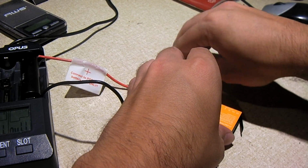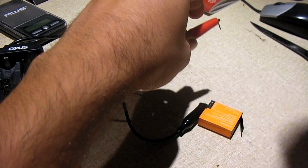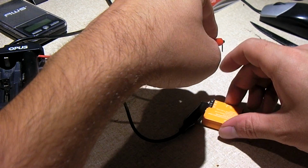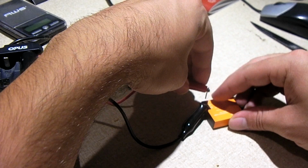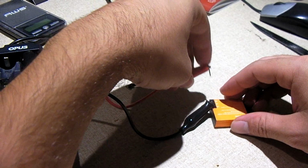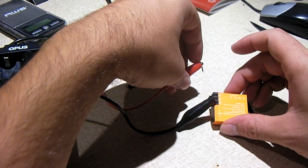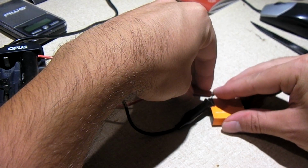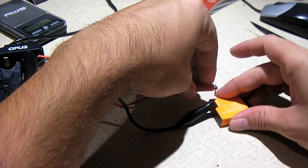Yeah, guys, I am really considering taking one of these little guys and just gutting it, to use it to interface with my Opus charger. Oh, we have almost a full charge on these. They're sitting at, well, at least this one's sitting at 4.04 volts. So I'm going to stick this in there.